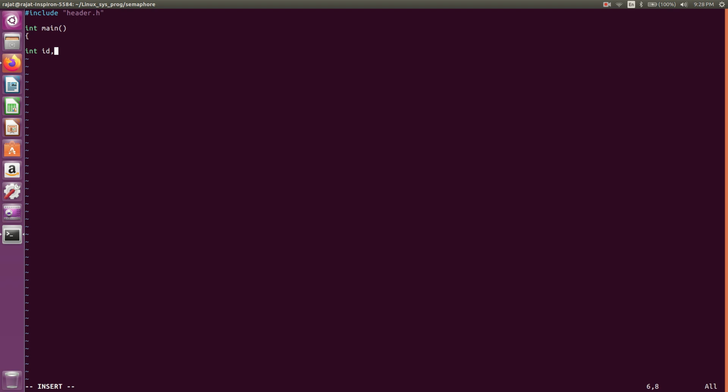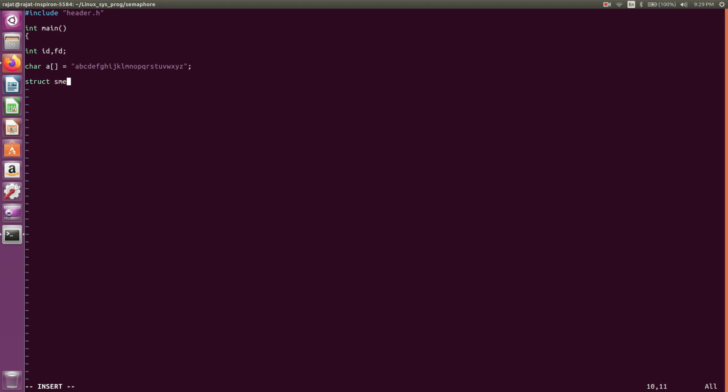We will try to put data into that file. We'll use the write call, and for that I just need a file descriptor, so I'll declare the fd. And a character array, with some string: A B C D E F G H I J K L M N O P Q R S T U V W X Y Z.